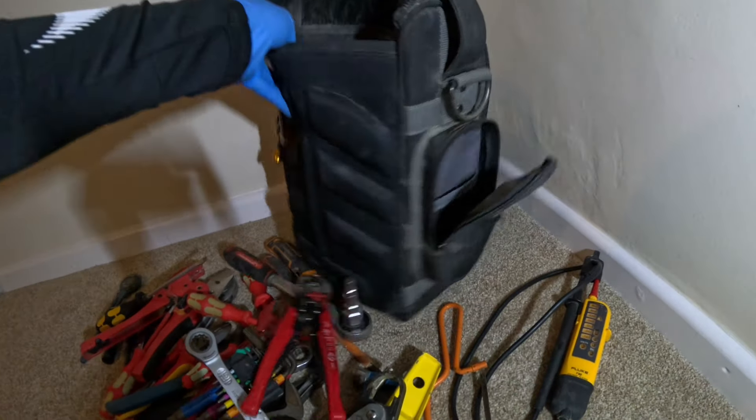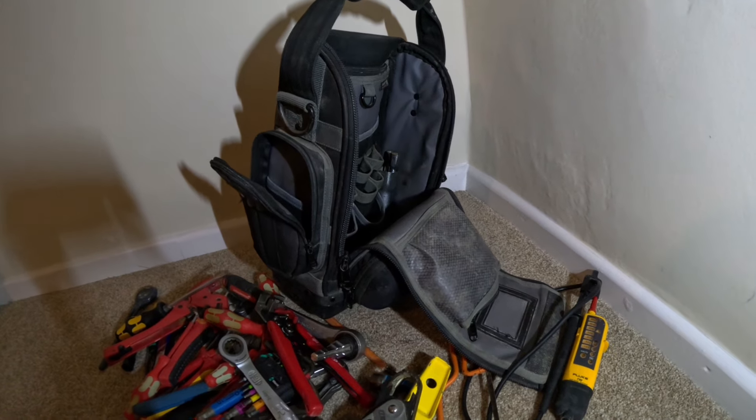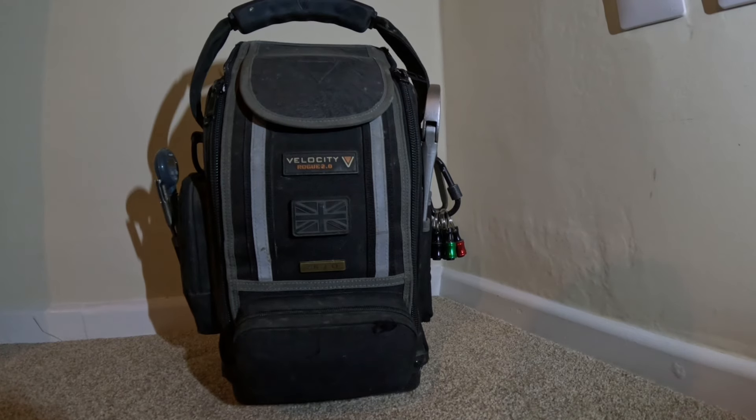All of that fits in that tiny little bag - for me one of the best bags on the market. If anyone wants the finer details: this bag is quite light - empty you're looking at one and a half kilos. It's 430 millimeters tall, 160mm in width, and 230 millimeters in length. So it's a pretty compact bag but there's loads you can get inside it.